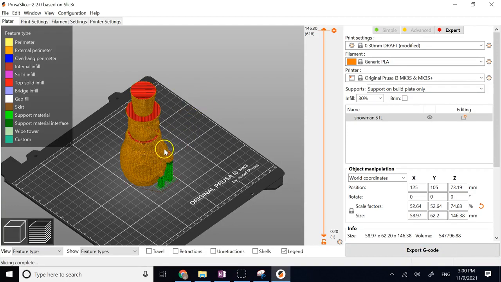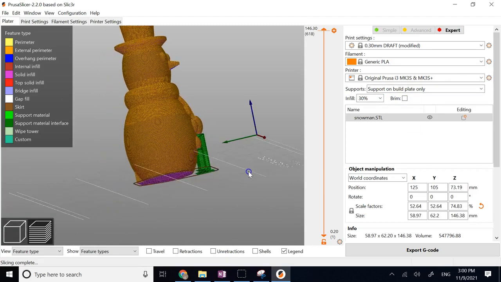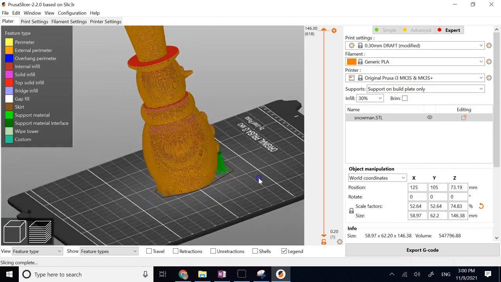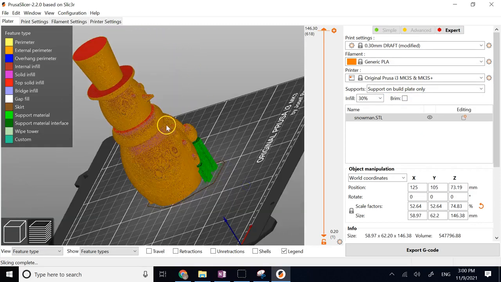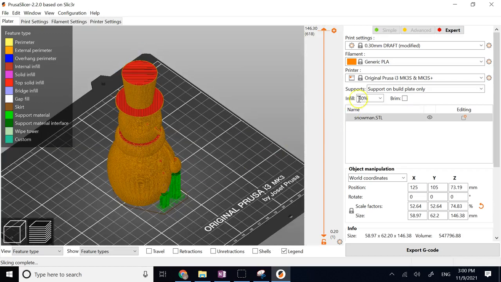But you see here, if I say I want support only on the build plate, right? This is what you will get. Only the part of the material for which the support comes into contact with the build plate will get supported.